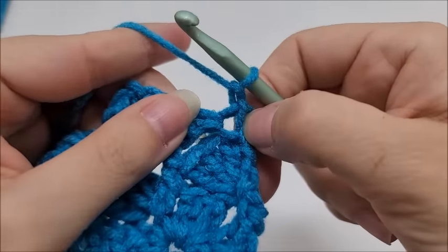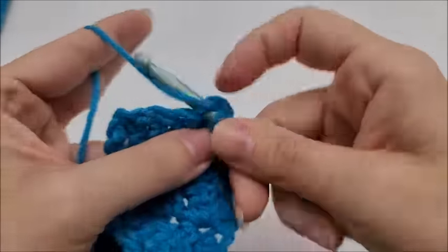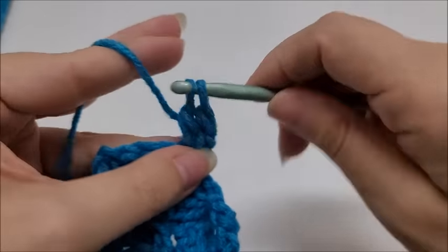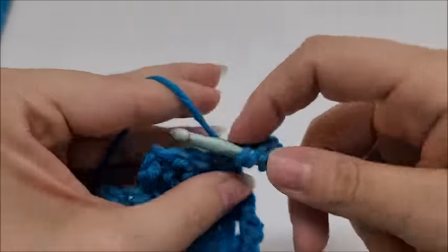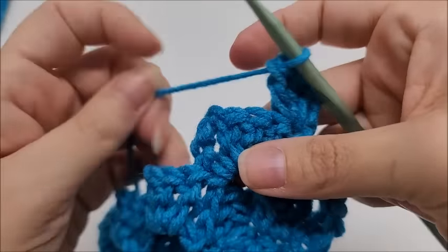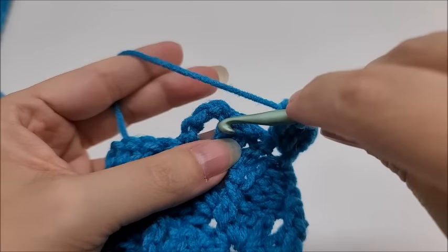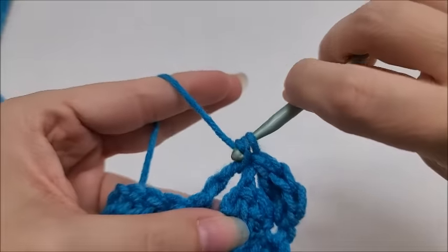And we're going to go ahead and put three double crochets back into that same very first stitch there, just like we did before. There's one, two, and there's three. Now what we're gonna do is jump over to the next chain space here, and we're gonna go right into the space and just put one single crochet, just a regular single like that.